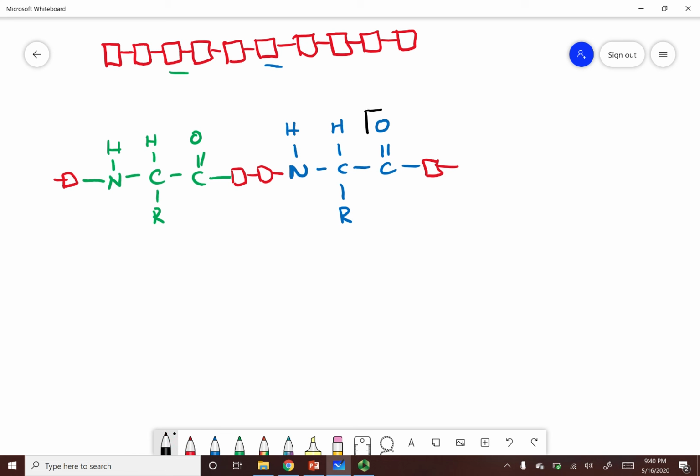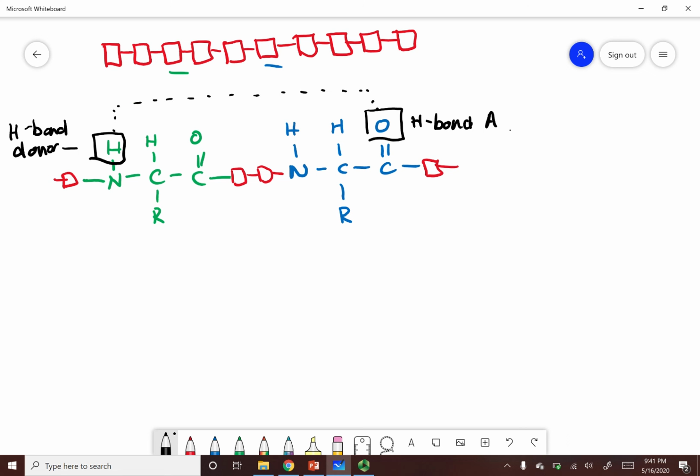What you'll see here is that this right here is a very electronegative atom, so this is an H bond acceptor. And now what you'll notice is that this nitrogen right here is super electronegative and it contains a hydrogen, so this is considered an H bond donor. Now we have a donor and acceptor of a hydrogen bond, so I can form a hydrogen bond between these two things. For these two things to see each other, my protein chain is going to have to curl or spiral or corkscrew. Once it does that, then I can form this hydrogen bond. So the hydrogen bond is between the amide's hydrogen and the carbonyl of a different amide.